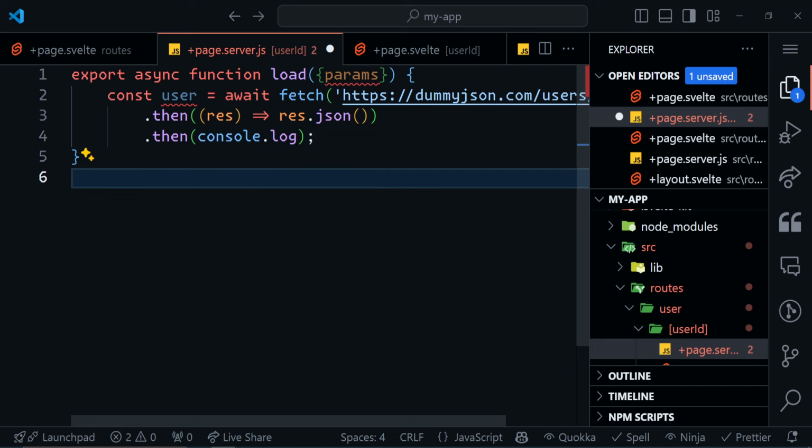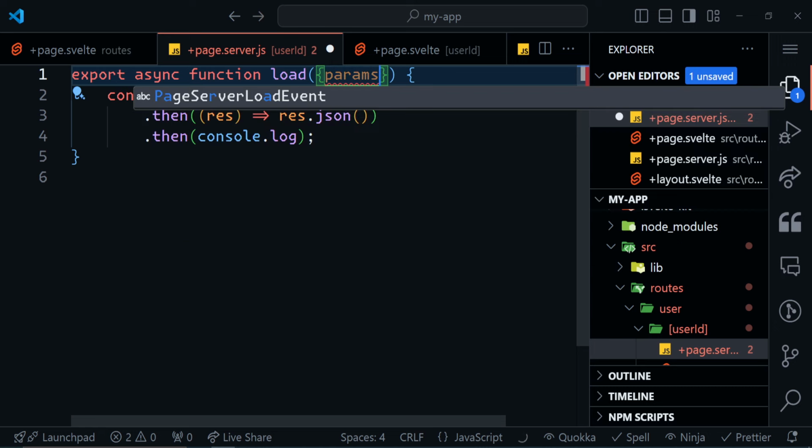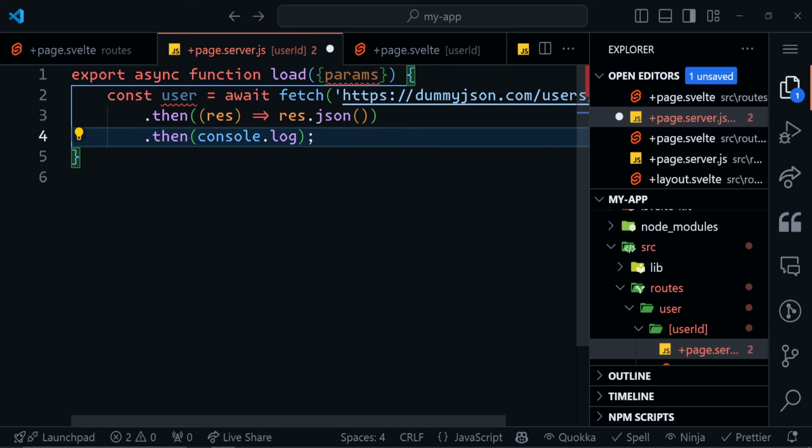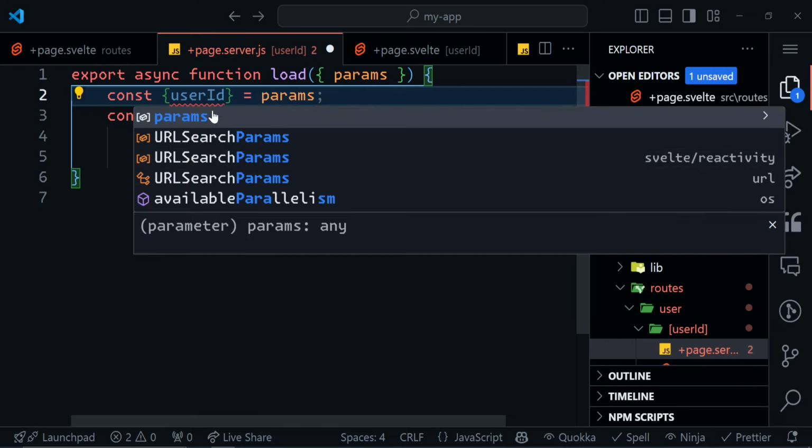But what I'm trying to point out is that SvelteKit gives you a great experience. And one of the great experiences it gives you is all these autocompletions built into the framework. So if I usually click Control Spacebar, this will give me all of the accepted properties right here, and params is one of them. So it should probably be acting like that for you, but for some reason it's not acting that way for me. But from params, I can destructure the userId, so I can say const userId, and userId should also autocomplete. Really annoying that it's not actually working that way for me right now.